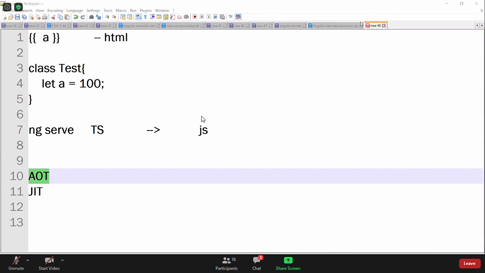Very good, Basha. Guys, which one will give you more performance, compiling in the browser or once in the server? AOT. That is why AOT is predominantly used in our application.